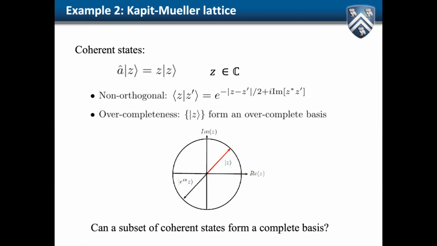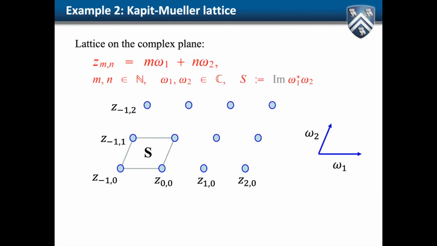So since the full set of coherent states is overcomplete, one question you can ask is: is it possible to select a subset of coherent states such that they form a complete but not overcomplete basis? It's quite a strange problem, but we found out that this problem was solved by a Russian physicist in the 1970s. He published the paper in some obscure journal, so it wasn't very well known. But the conclusion is this.